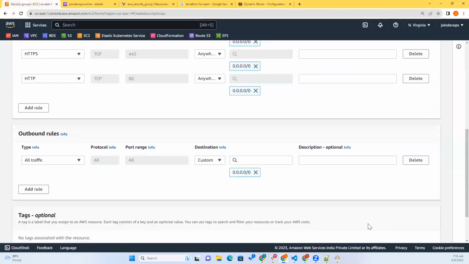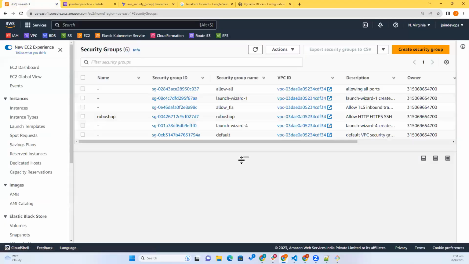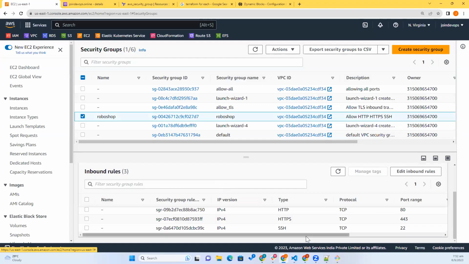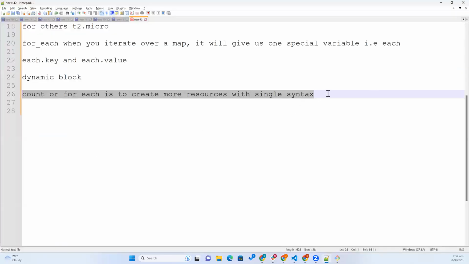So let us just refresh this. You got RoboShop, and here you can see you got the 3 inbound rules. Okay. So this is how you can use dynamic blocks.